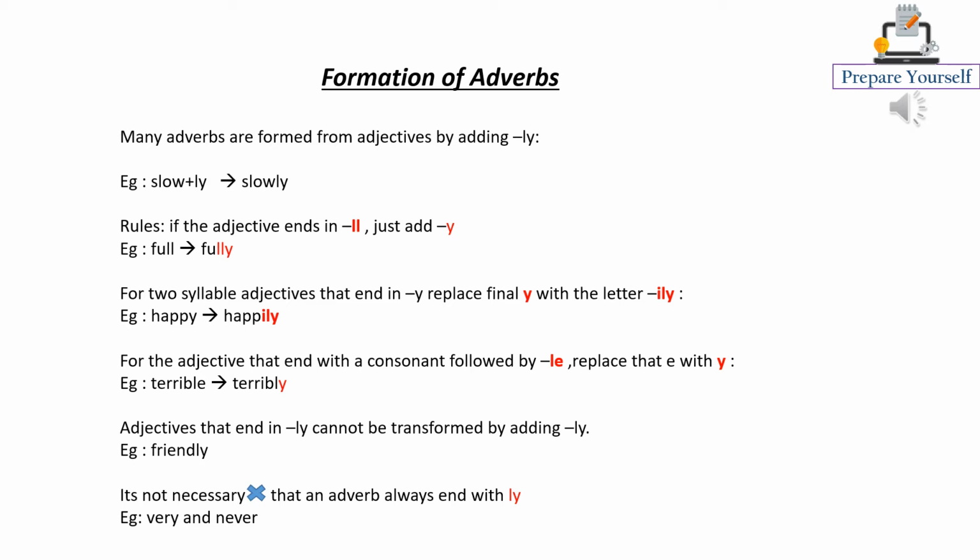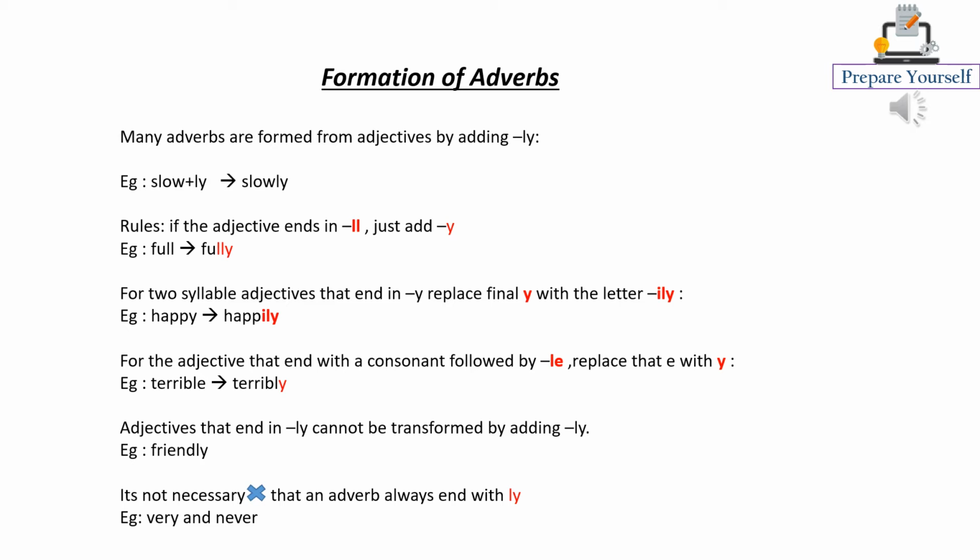Now let's look at the next example. Adjectives that end in ly cannot be transformed by adding ly. Now it is very clearly written, friendly. So why shall we add ly or why shall we remove ly? It should remain the same. And yes, one of the important things is the last example. It's not necessary that an adverb always ends with ly.